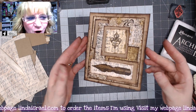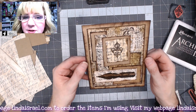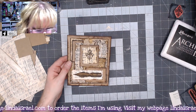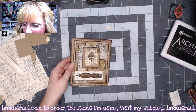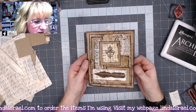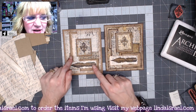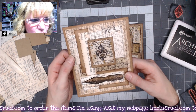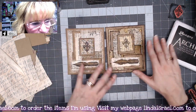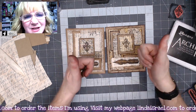I think I'll put this piece where it's kind of overlapping. I thought this is from the Curly Swirly set — there's a set of four little swirly stamps — and if I put this right here that would look kind of neat. Do you like what I created? It may take a little bit to get your papers prepped like stamping on top of them, but now I have this whole stack of papers that I can pull from and just pick up a couple of different stamps and make different types.